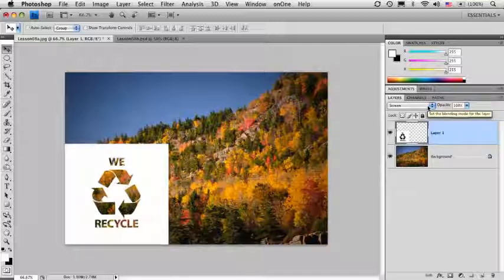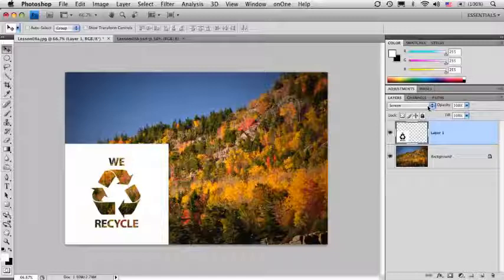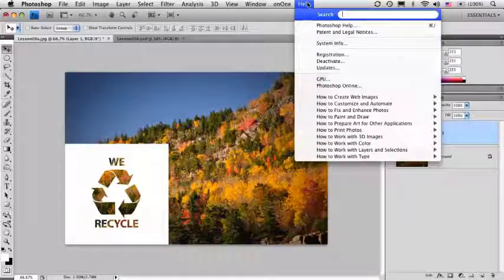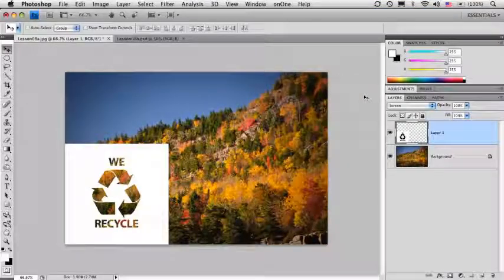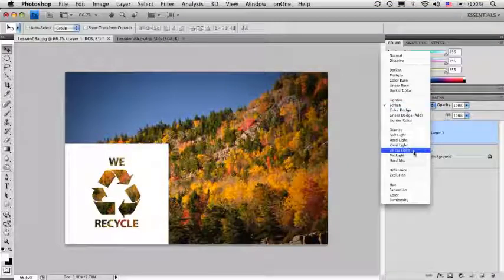And I'll leave it with a couple of thoughts. The first one is, if you're the super duper study type that likes to know all the technical details, if you go to your help file inside of Photoshop and you search for blend modes, you'll get a list of every single blend mode in this list, and you will get an extremely technical definition of what they do. If you find yourself interested in that, it's definitely worth a look just to see what some of them do and get an idea of how they're described.